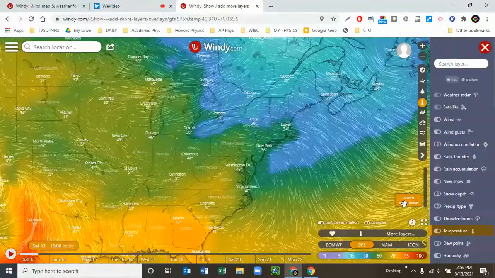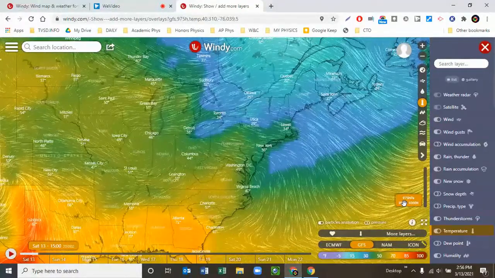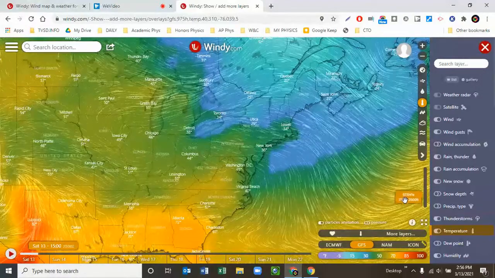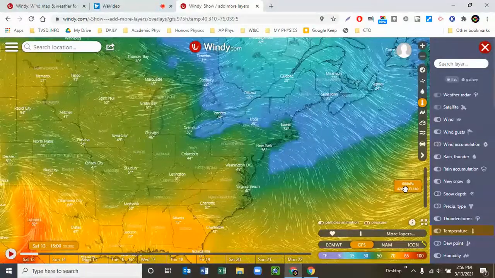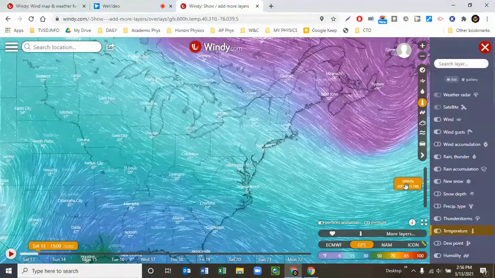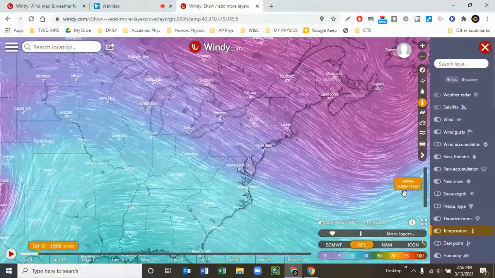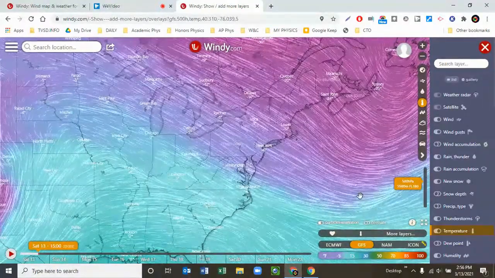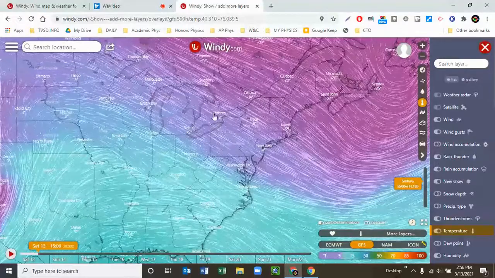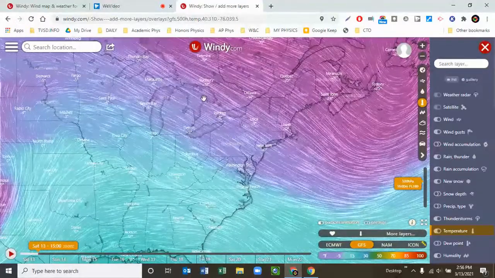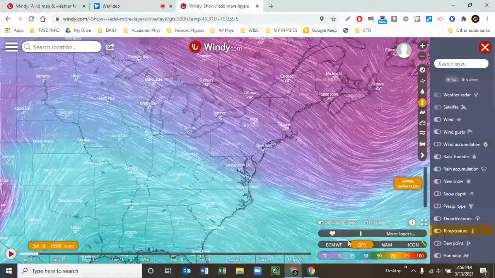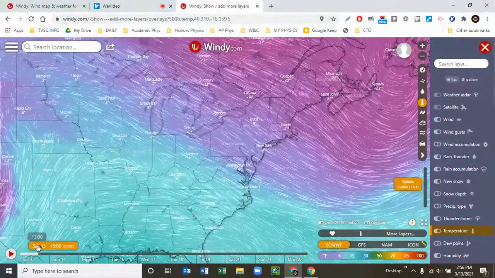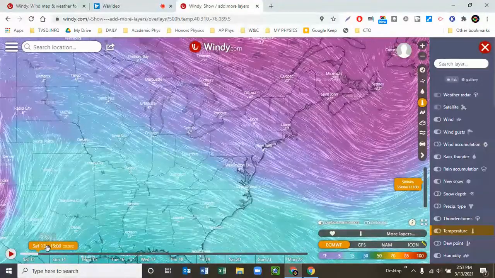This is the 975 millibar level. HPA is the same as millibar. That's hectopascals. And you can go up, and we're usually looking at the 500 millibar level, and that's about 5,500 meters, which is about 20,000 feet. And there you are. We're looking at the winds in the upper level atmosphere according to the GFS model, or the European model, and we're looking at which would be right about now.